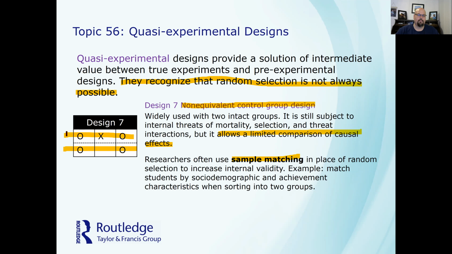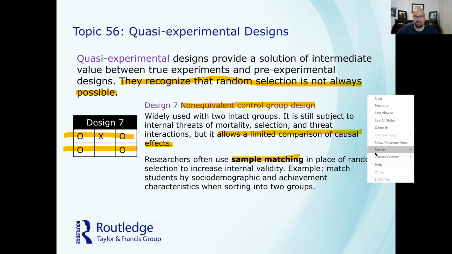Pre-existing groups are often male and female. I do that a ton in my research. I study sexual assault, so a lot of my research is gender research. I can't assign people to gender. So it's quasi-experimental by design. That does not mean that I don't determine causal effects. It just means you have to set up the study more carefully, and you're limited in what you can say because of those effects. But that's not necessarily a bad thing. It's just a different thing.